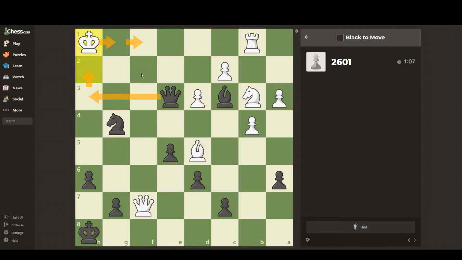If I check him, he goes there. But this square is covered by the queen though. And this, I cannot even check him here because the bishop covers this also. But wait, it could be close to the solution already. I do have a bishop here, let's not forget this. The knight covers this square, of course.